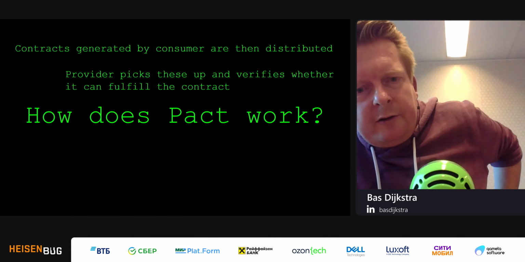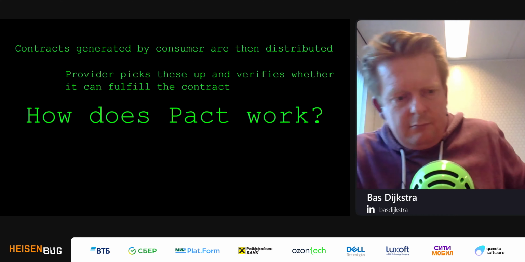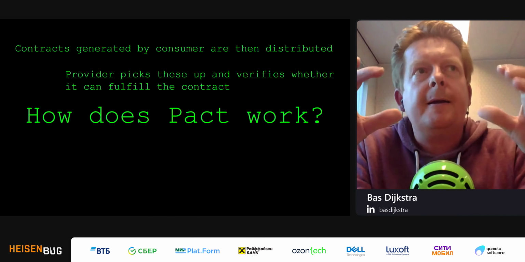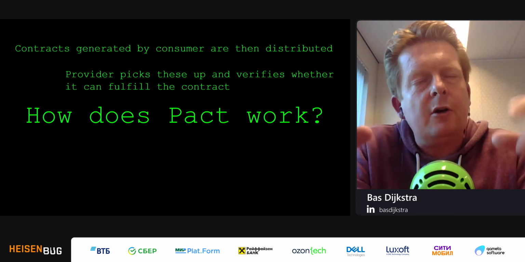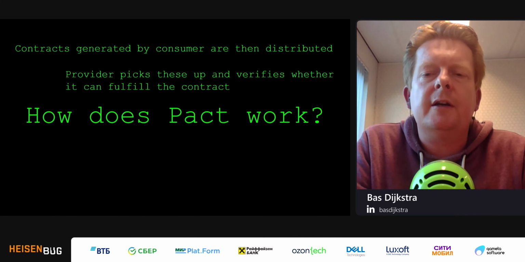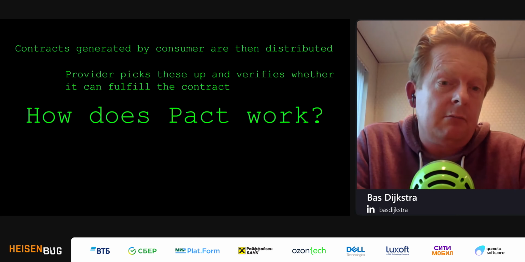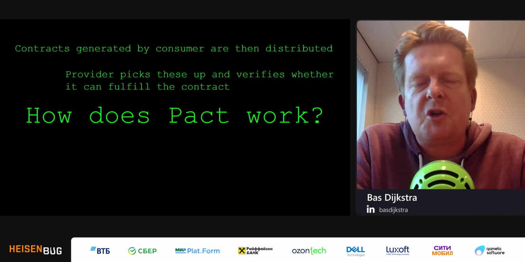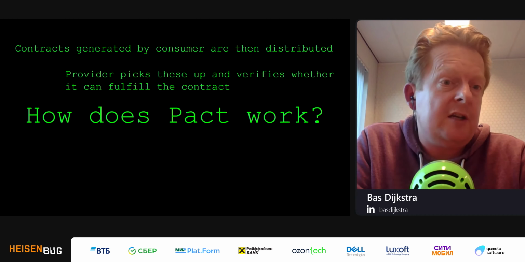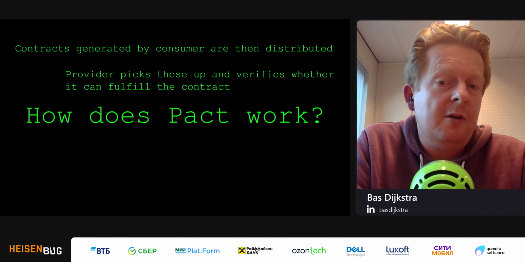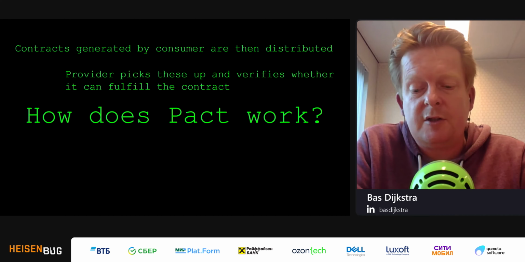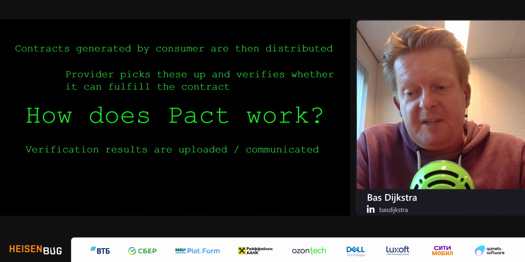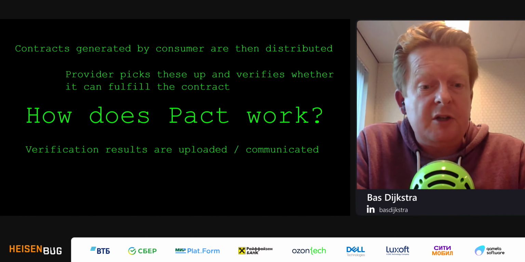So the provider can parse a contract, read all of the expectations that are in there, and check using, again, tests on their end, if its current implementation is able to meet all of those expectations that are written down by the consumer. This generates, obviously, verification results.